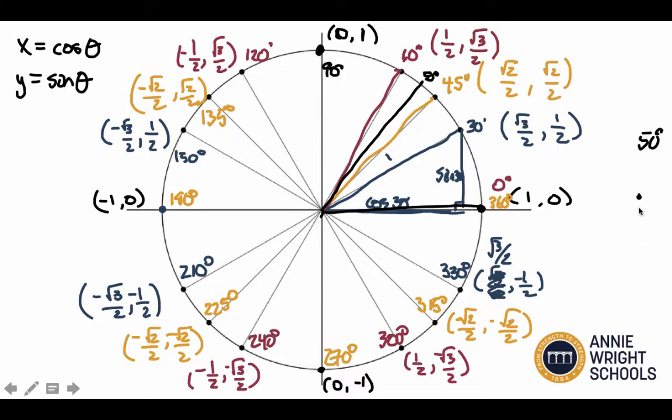Because we don't have a special relationship with 40-50-90 triangles, I can't find an exact value of that sine and cosine without a calculator, but I can estimate it. Because of 30, 45, and 60, because they have those special right triangles, that's what allows me to find these different points. So your homework tonight is to memorize this, but not just memorize it, understand it. Know why it's a positive 1/2 here and a negative root 3 over 2.